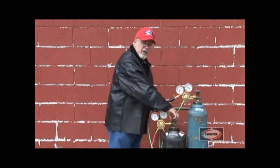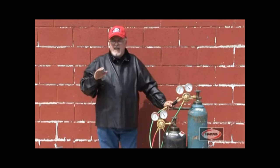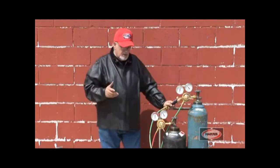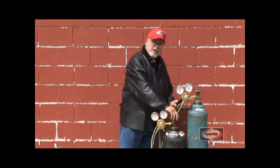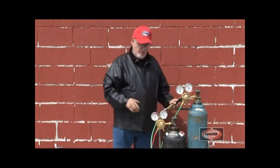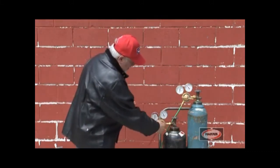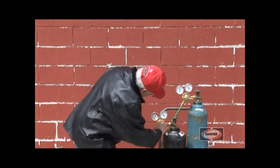On the acetylene valve, you don't open it all the way. You open it at least a half to 1 full turn. You want to make sure, if you have a problem, and most incidents occur around the valve itself, that you can turn this valve off very quickly when necessary. So from one half to 1 full turn is all you need. Now we're going to set the pressure on the acetylene, and we're going to put it on 2 pounds.